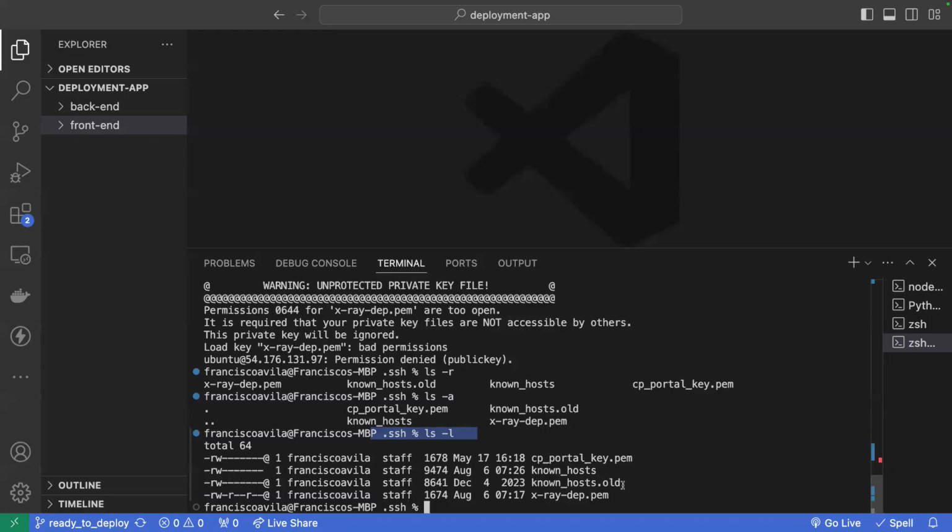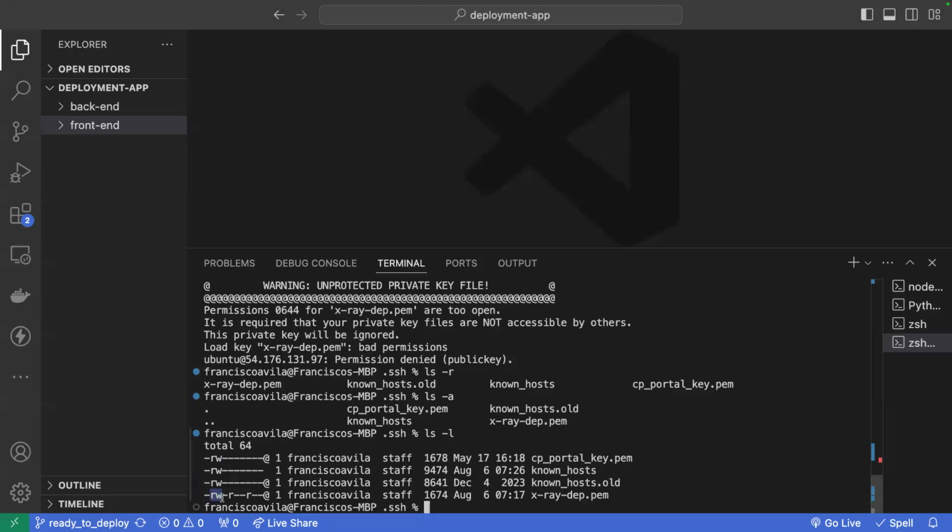So here you can see the 3 old PEM keys that I have, they all have read and write permissions for the super user, but everything else is taken away. And the way this breaks down, the first 3 dashes have to do with super user. The second 3 have to do with admin users. And then the last 3 have to do with just regular users, right? So that's how it breaks down. We're just specifying permissions in groups of 3.